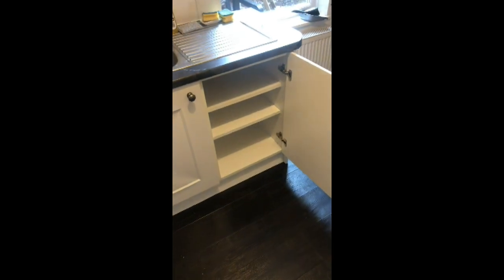Today's challenge: get that dishwasher into that cupboard.